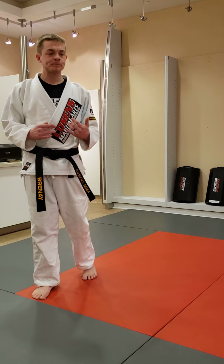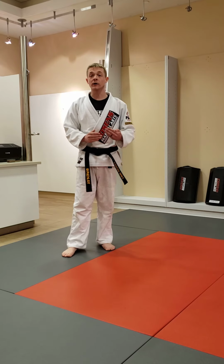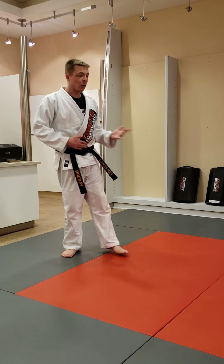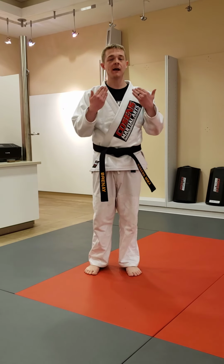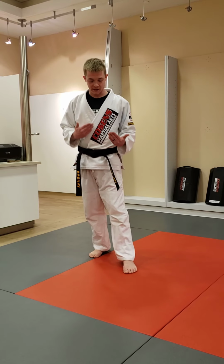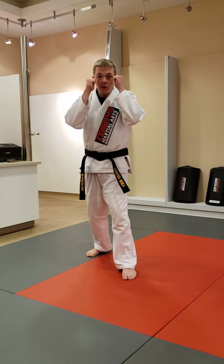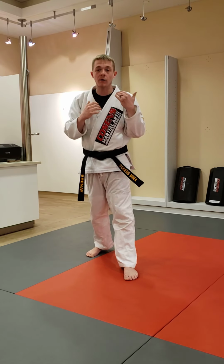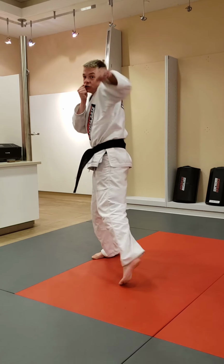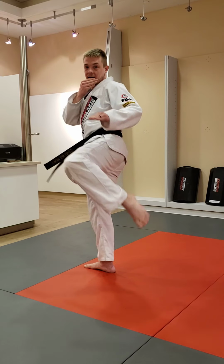But moving forward, I'm going to go over our combinations today. And the combinations are going to be on our test. And of course, I want you to think about your technique. When we punch, when we go to our striking stance, think about your feet, think about your hands, think about your body placement. So we have our lead leg, we have our rear leg, our hands are up by our cheeks, and whenever we punch, we want to bring our hands back. Now the combination today is jab, slip jab, cross, hook, cross, lead kick.